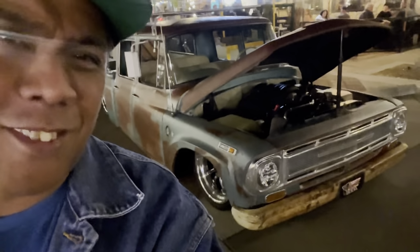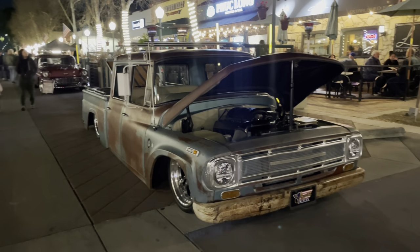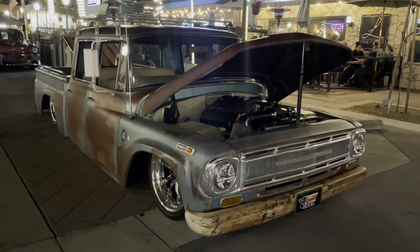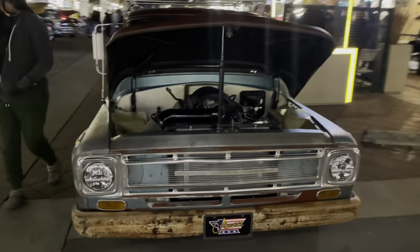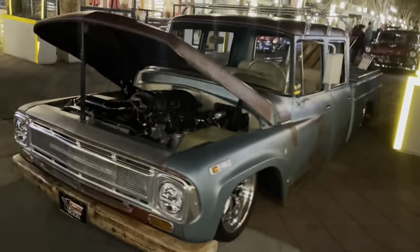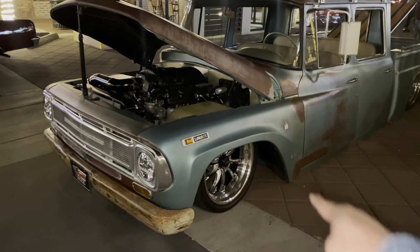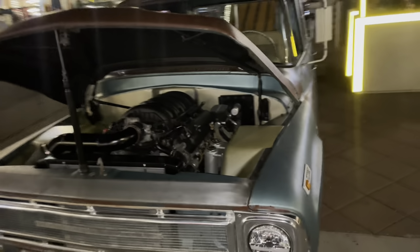Check it out. What's up, you guys? Look what I spotted for all of you guys here at the historic Main Street Garden Grove, California. Something you don't see every day, to be slammed like this, badass. Ladies and gentlemen, this is a 1968 Travelette four-wheel drive pickup truck, four-door pickup truck. And the cool feature about this thing, it has been dropped to the damn ground. As y'all can see, check out all the wheels, it's all tucked in inside, fully customized, custom frame.